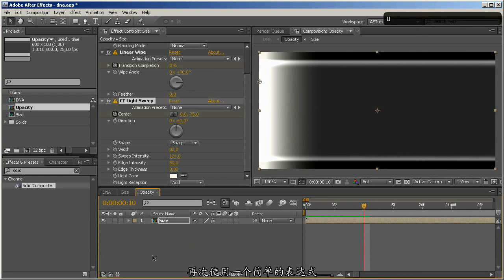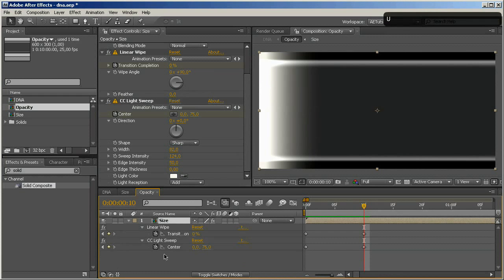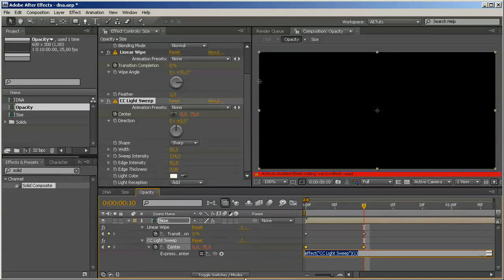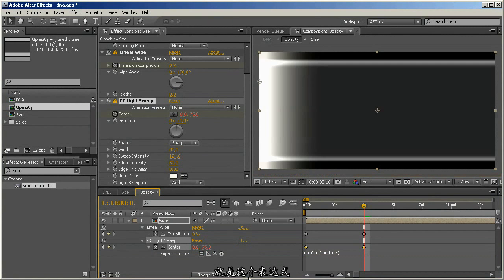Or, again, we can use a simple expression. And this expression is loopOut and type continue. And that's it.